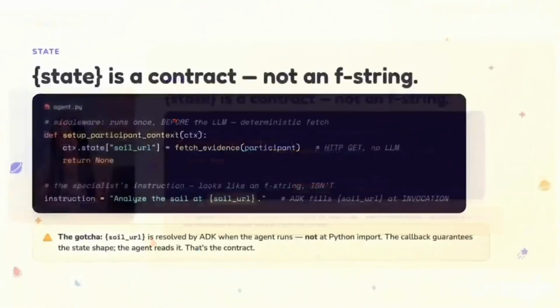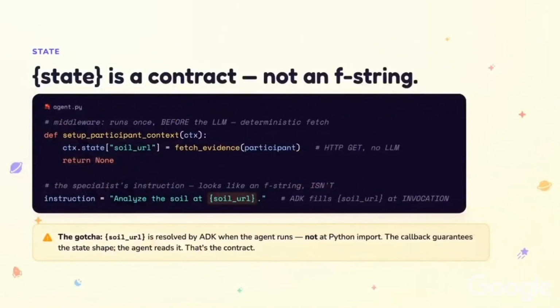Another thing is that the setup participant context runs once, and then it writes the answer to something called state. You can probably see that we have two contexts, including the context state. So what is state, and why is state important? You can think of state as a shared whiteboard you pass to different agents. That is how agents communicate with each other, and also how an agent communicates with a tool.